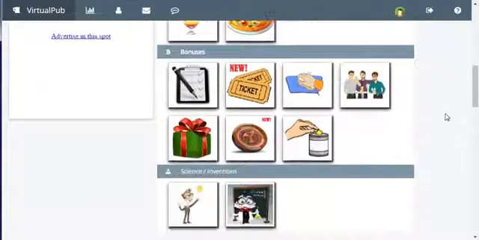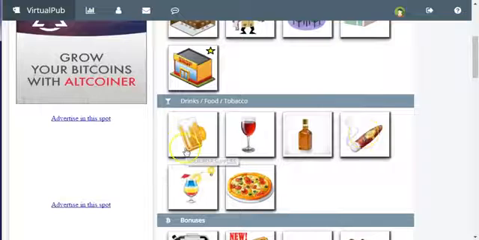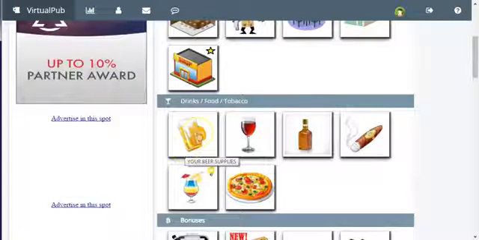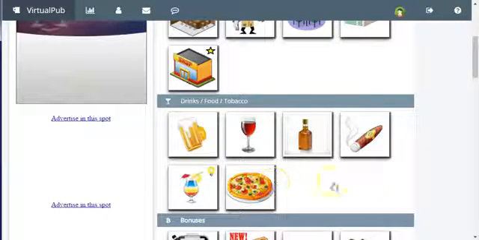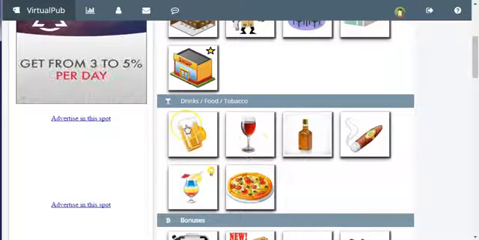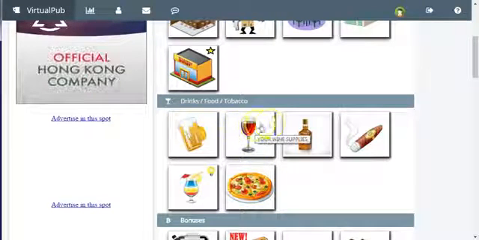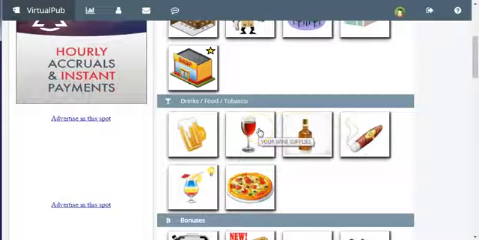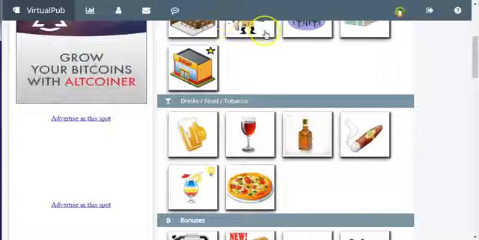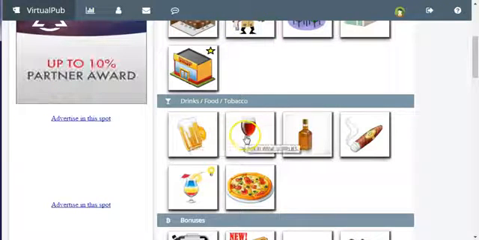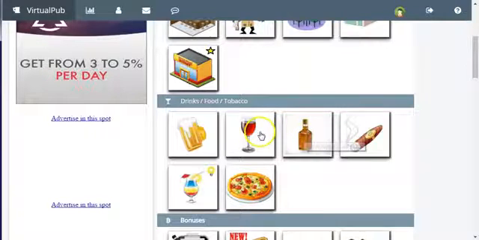Alright, so then what you will have are different drinks. At the moment, I have unlocked a few different ones. You should see beer. You'll see wine and whiskey locked. The first thing I suggest after buying your bar and getting your bartender started with some beer is to work on unlocking wine and then unlocking whiskey.